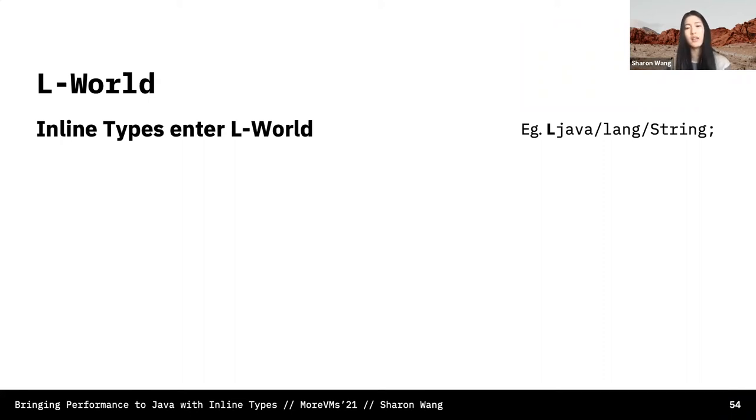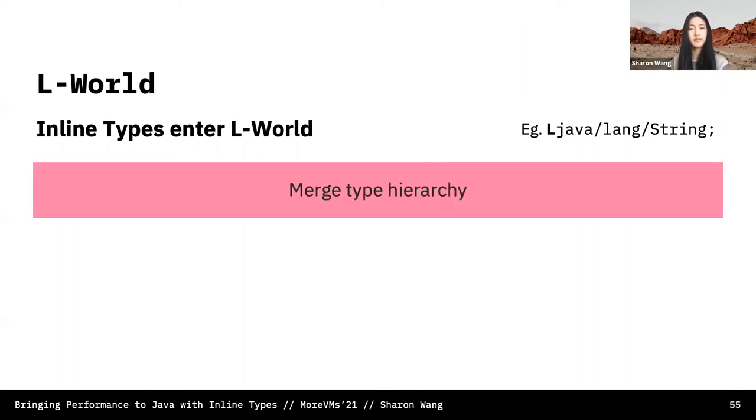Well, the L in L world refers to the type signature letter that indicates objects in Java bytecode. For example, Ljava/lang/String. In MVT, a new descriptor letter Q was introduced for inline types, but as we just went over, the isolated type hierarchy posed some issues. Now in L world, inline types are joining the java.lang.Object hierarchy, merging into the L type descriptor world. This move shows that instead of building inline types as a separate user-defined primitive, we're now instead creating a special type of object.